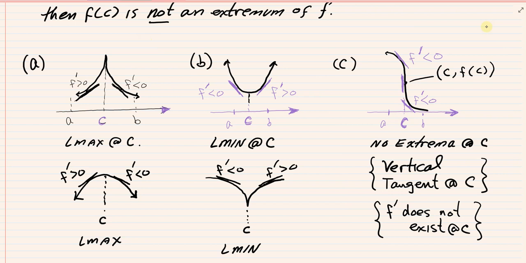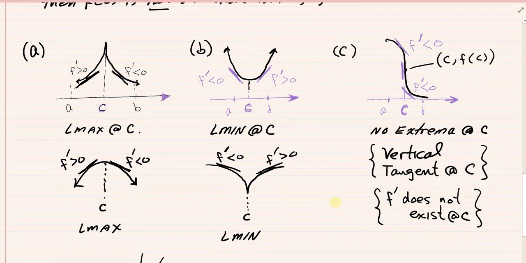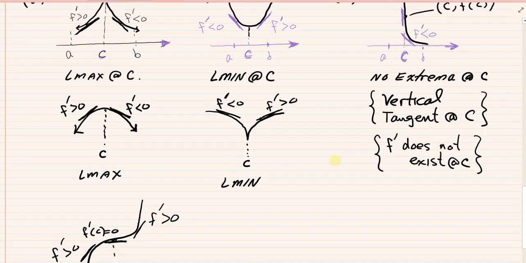Now, here I have a couple more examples of local max and local min. The transition again, this time from positive to negative slope of a tangent. So at c we have a local max. And for the local min, the transition from negative slope to a positive slope occurs at c. Therefore, f at c must be a local min. Again, remember at c here, because it's a cusp, there is no derivative. The function is not differentiable at that point.